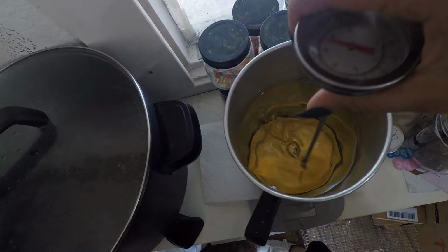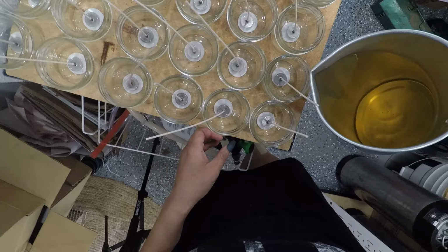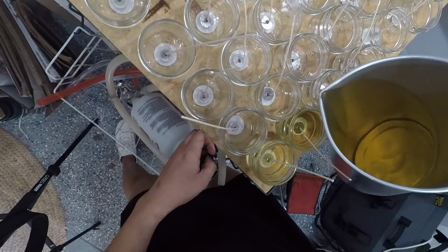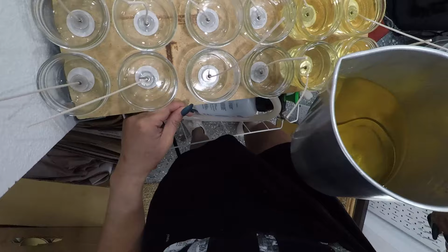I don't know if I'll ever do a tutorial on how to make candles. I kind of have one from my how to make wood dough bowl candles video, and those pretty much have the same instructions that I would have for regular containers, but it might be kind of different. For now, I just like the vlog style.